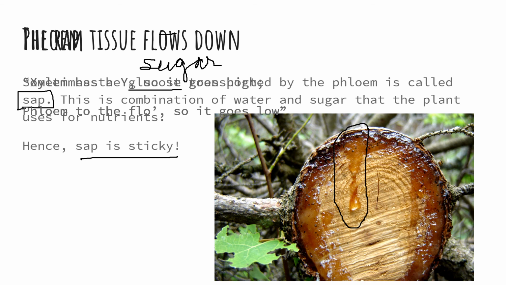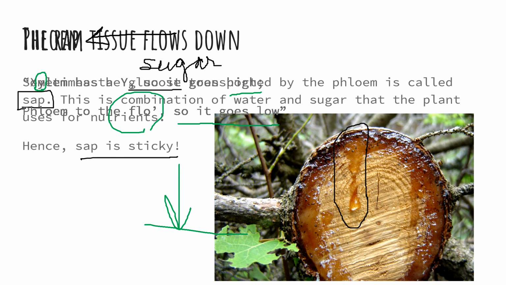Now, this is the rap, okay? I made this up a few years ago because I needed to find some way for students to remember which tissue flows which direction. So here's the key. You got to be prepped for this. Here we go. Xylem has a Y, so it goes high. Phloem to the flow, okay, like floor, because you know the floor is down below you, right? So phloem to the flow, so it goes low. Okay, I know it sounds super cheesy, but I guarantee y'all are sitting there rapping to yourselves, hopefully. But trust me, if you remember this rhyme, it will help you.